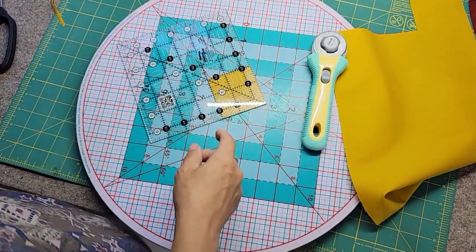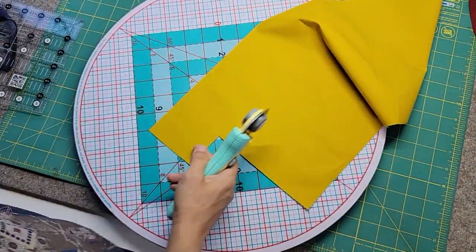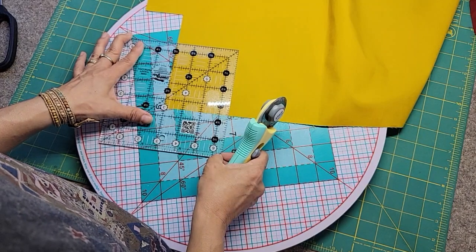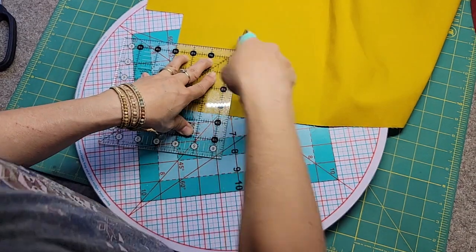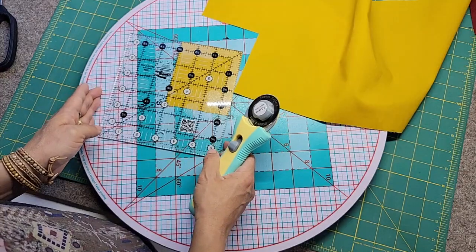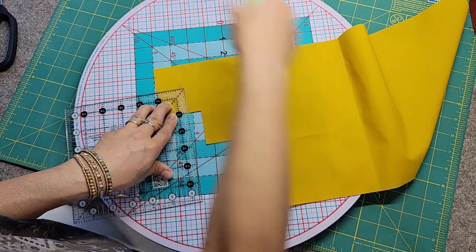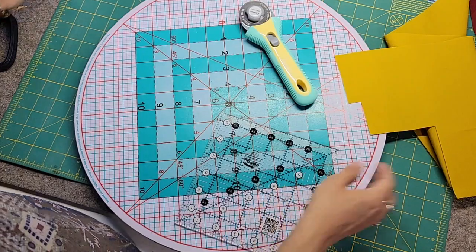And the last thing I need is a 3.5x4 and a 1.5x1.5. So I think we could put our 3.5. Nope. 3.5x4. We'll go this way. We'll go 4, 3.5. I've got to admit, this cutter is really nice. So that was 3.5x4. And then we need a 1.5x1.5. It's my itty bitty. Sometimes with this little stuff, I just cut it all the way off. Because what am I going to do with that awkward little piece? So there's my 1.5, and we are done with this.